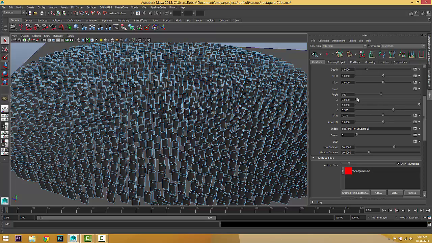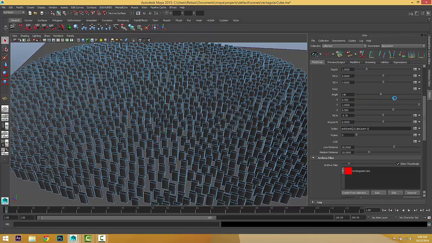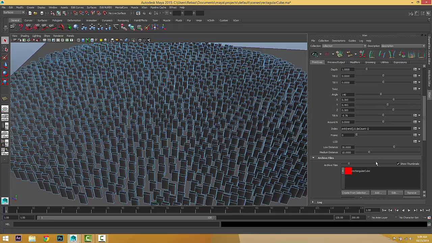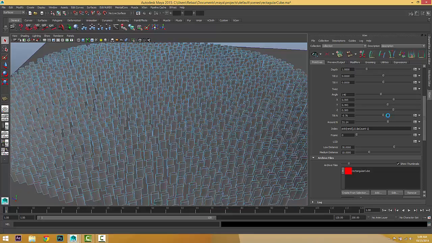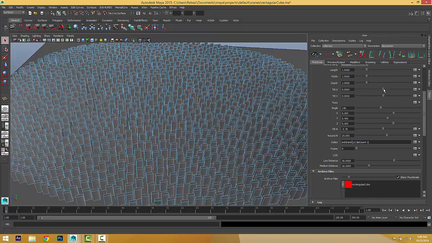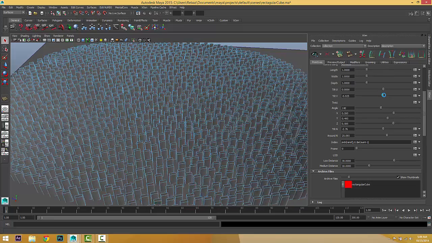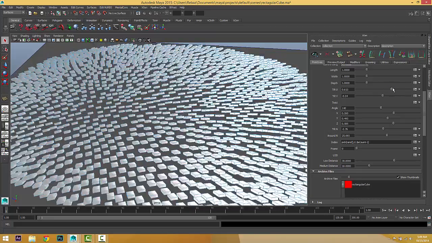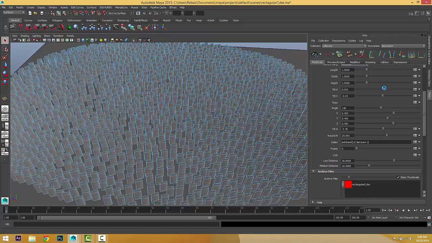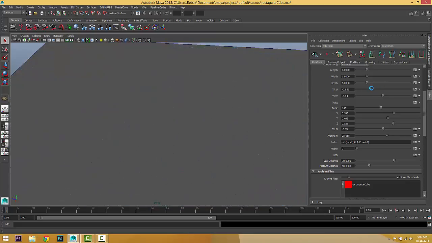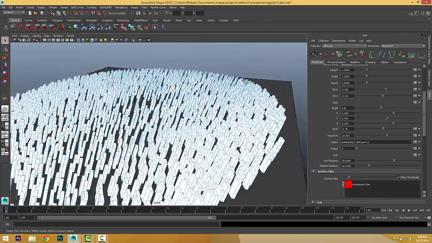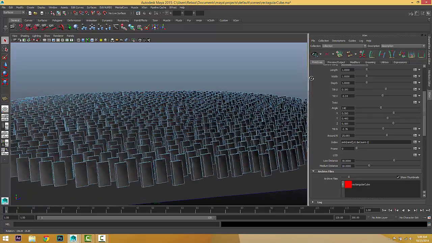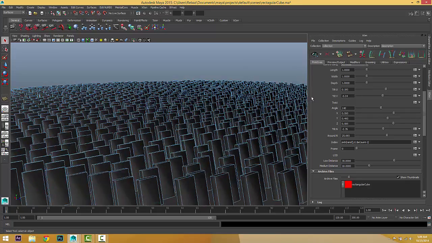Just choose Z or X or Y. Okay, you can make them rotate and tilt them.